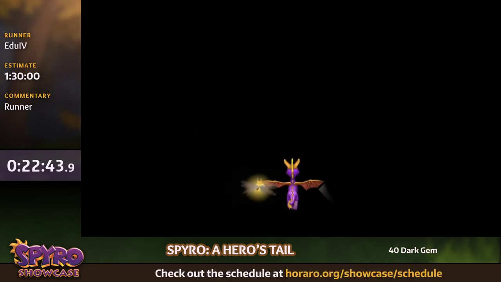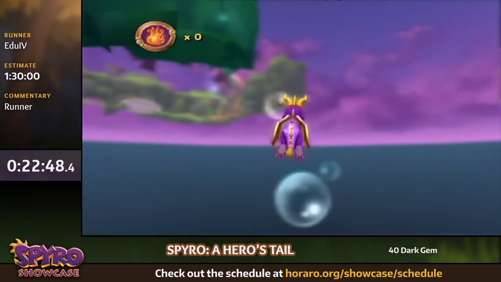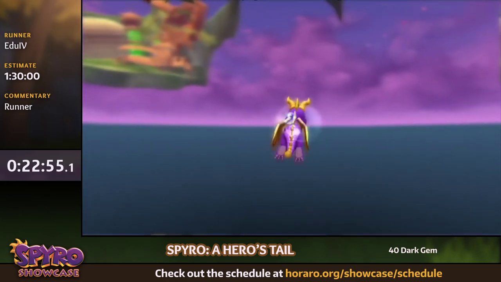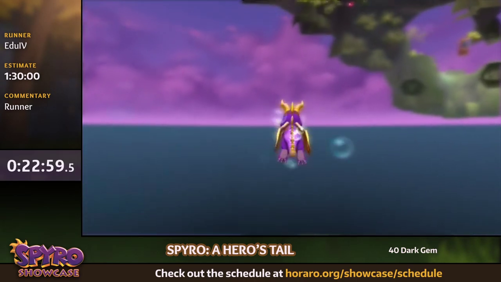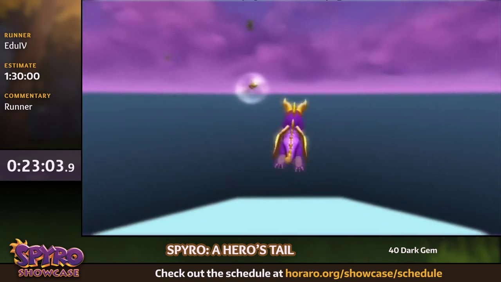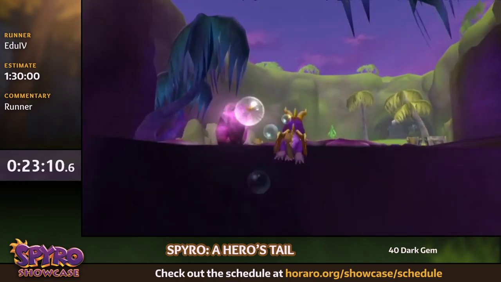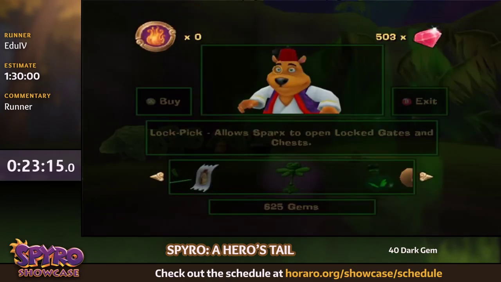Again, swim in the air. And yeah, just doing the same thing again. I'll line myself up with these gems here. Where am I? Okay. So here's a dark gem, we can't grab it because we're swimming, but we can go to the shop pad. And now we can.